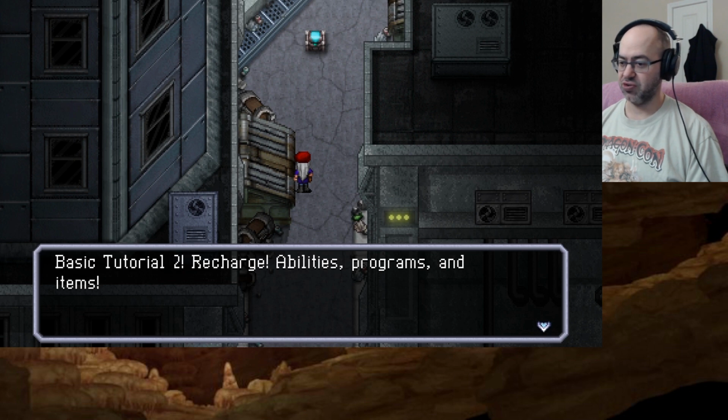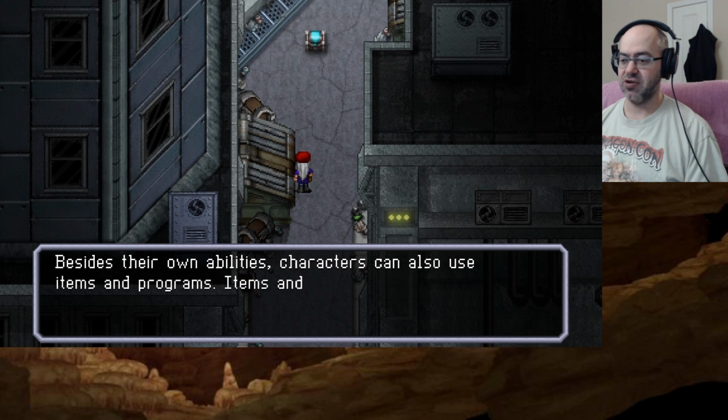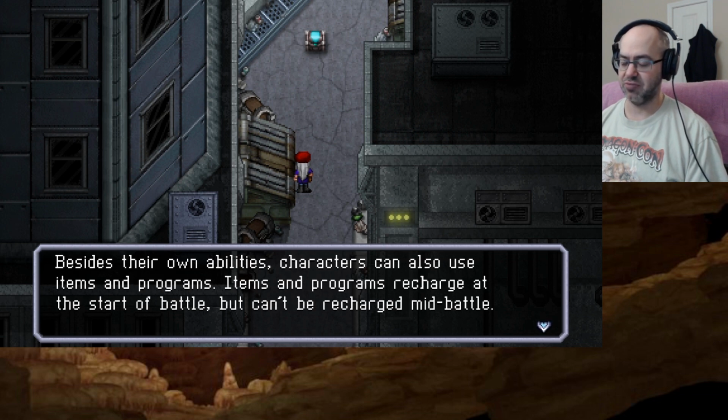Basic tutorial 2, recharge, abilities, programs, and items. Most character abilities can be used once and then they're disabled. Use defend command like rest to recharge your character abilities. Besides their own abilities, characters can also use items and programs. Items and programs recharge at the start of battle, but can't be recharged mid-battle.